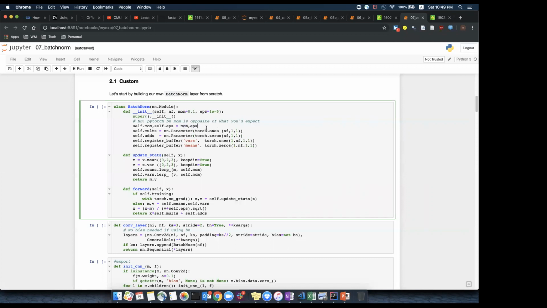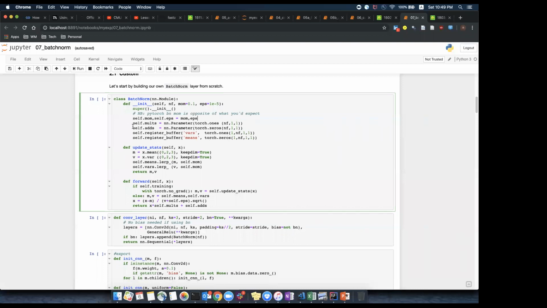And we'll go on to talk about the momentum term. So now we can define the variance and mean also as parameters, self.vars and self.means, but Jeremy used register_buffer. He told two benefits of it. First, while saving the model, we want to keep the variance and means together. So when you save your model, it automatically saves them when you define them with register_buffer. And also, while moving to the GPU, it will automatically do that when you define with register_buffer. So that's the reason he is defining vars and means with register_buffer.